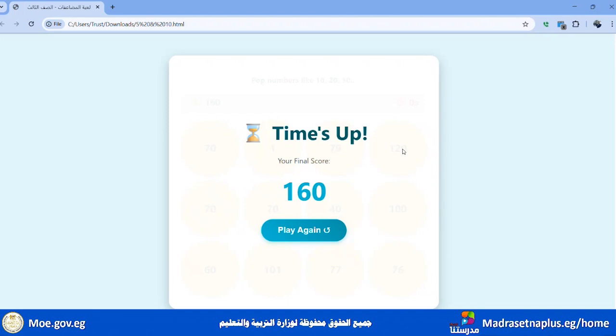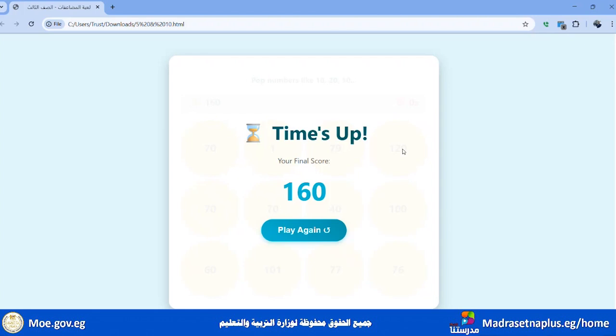So you should know, if you want to get any multiple of 5, look at the ones. If the ones is 5 or 0, directly this number is a multiple of 5. While if I asked you to get any multiples of 10, look at the ones. If the ones is 0 only, this number is a multiple of 10.